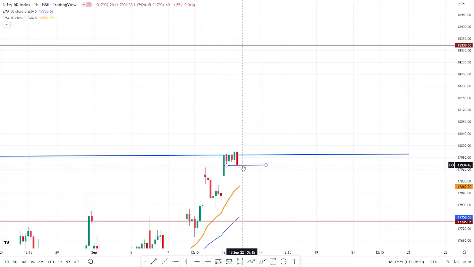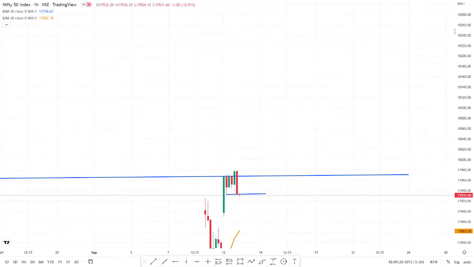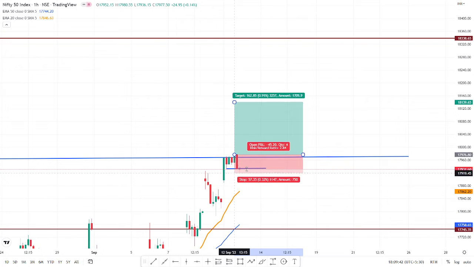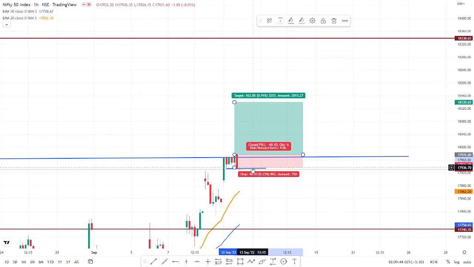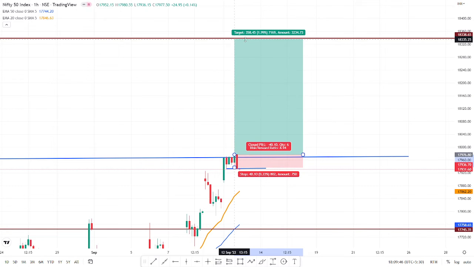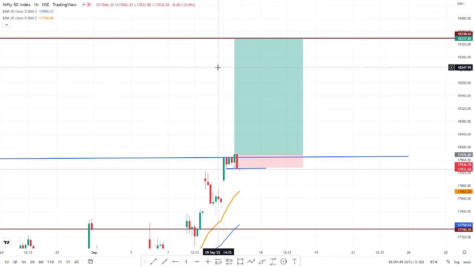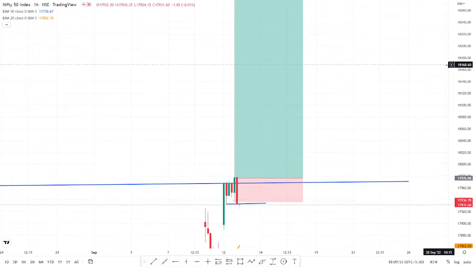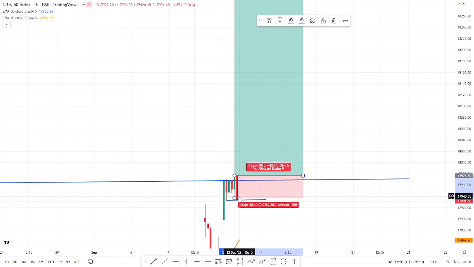Another important thing is that after this small consolidation of three candles, 3 hours right here, you can see that this candle has already broken above the previous highs. So many people would have gone long here, placed their stop loss at the end of this previous candle, expecting the market to go at least till here, which is 361 points. A lot, I would say, a 2% move. So what happened is that they got stopped out.